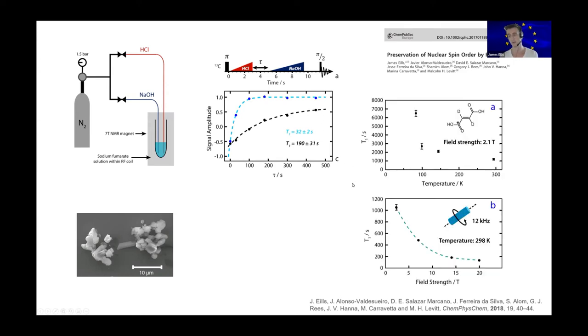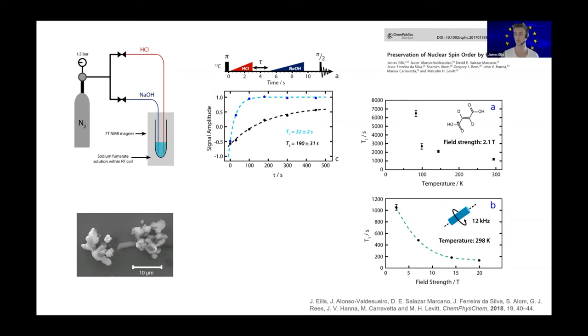We went a little bit further and took some field-dependent T1 data for fumaric acid in the solid state and some temperature-dependent data, showing that as you go to lower temperatures, as expected, the carbon-13 T1 really blows up. We never really made it down to liquid helium temperature. But that was all a neat demonstration. And the problem was I couldn't really marry those two things together.